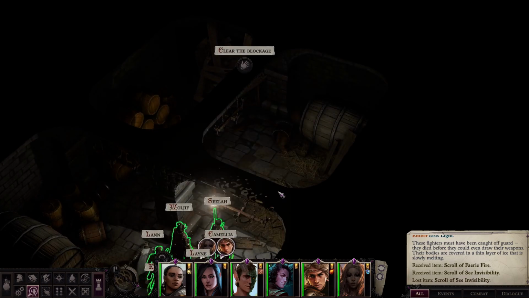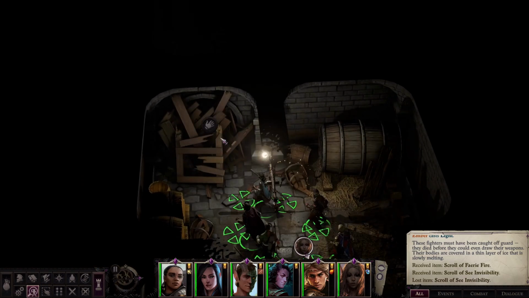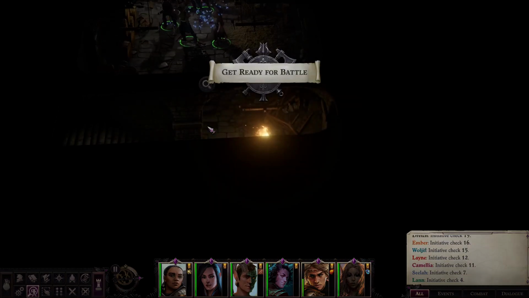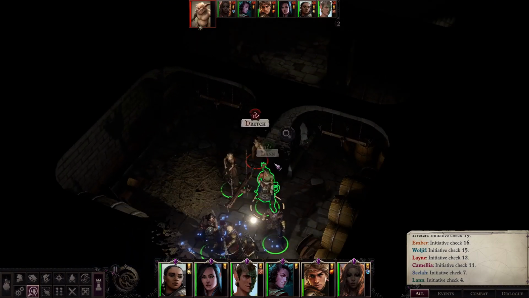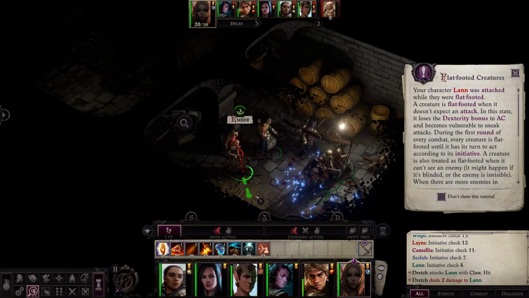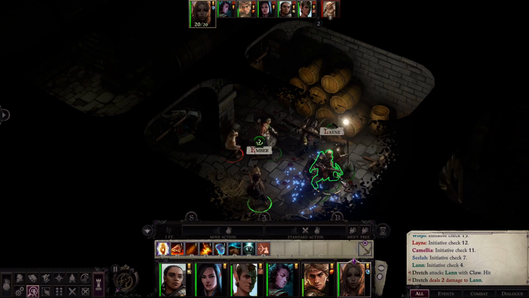What else is in here? Clear the blockage. There's blockage. Oh, that's why. Oh, no. So trying to clear the blockage gave us this guy, a Dretch, who's going to come in and attack our weakest character from behind. Oh, no. Flat-footed creatures. Your character was attacked while being flat-footed. Yes, that makes him lose his dexterity bonus to armor class.